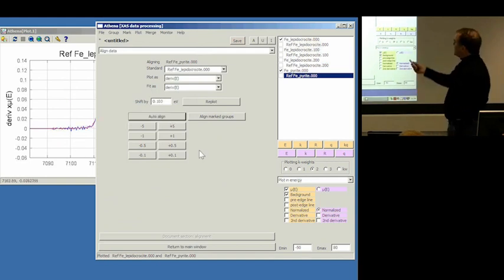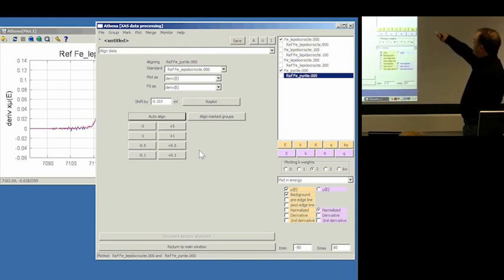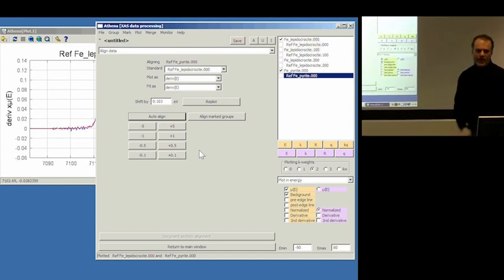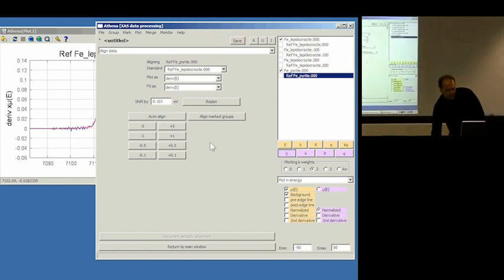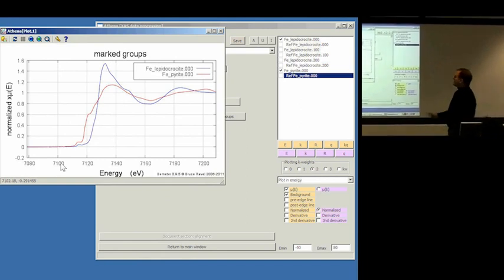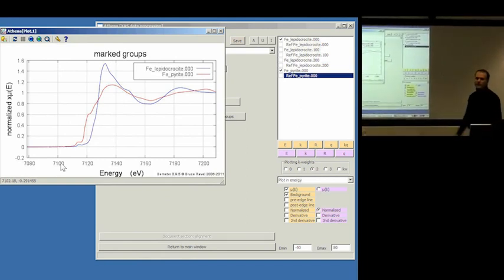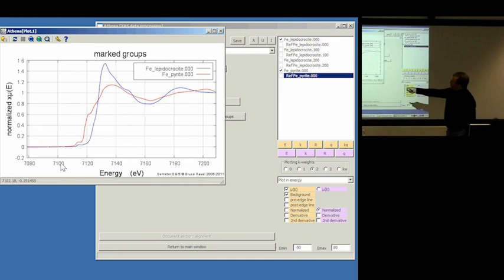This shift of 0.1 volts puts this sample on the same absolute energy grid as this sample, so that now when we plot these two things together, because their reference foils have been aligned, this energy shift is physically meaningful and interpretable and defensible. And that's how reference foils are done in Athena. So is that clear to the folks who were asking about that? All right, that was that.